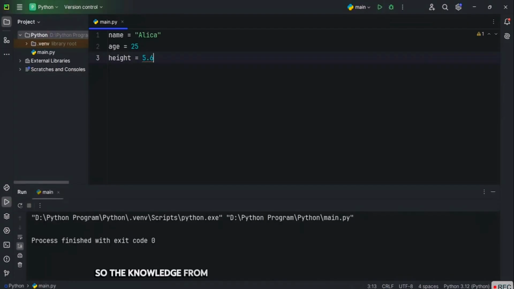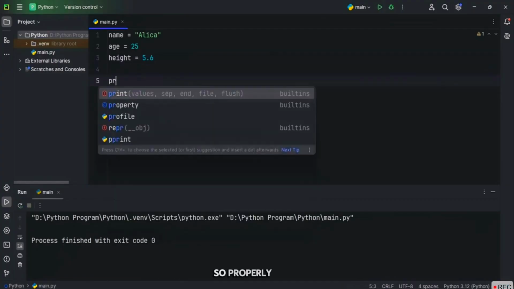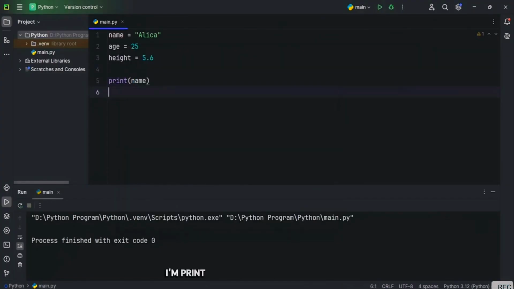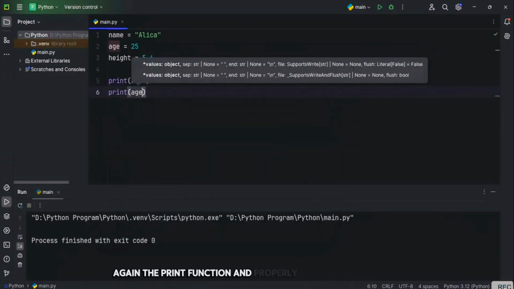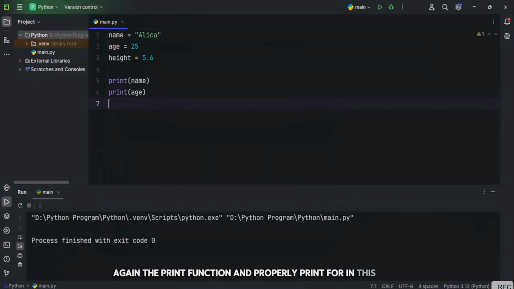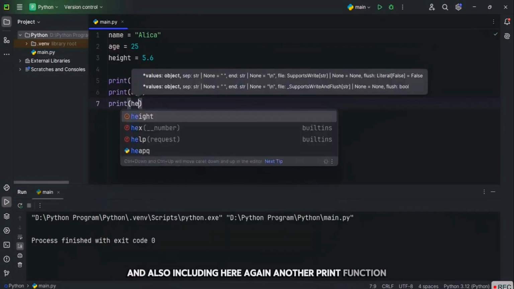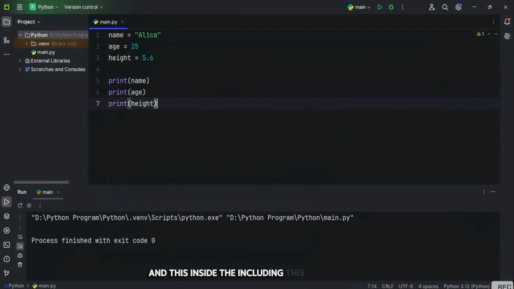Okay, so now in this code you can see here, first of all I'm defining the print function. So now I just type the print function and first I print the name. Secondly, I apply the print function again and print the age, and also include another print function, this one including the height.